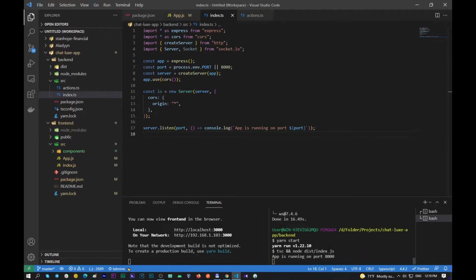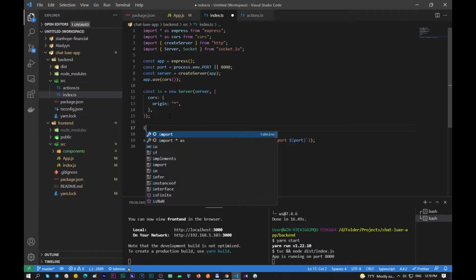I want to start creating our IO connection. So let's go to the next step and do some preparation for our backend chat.